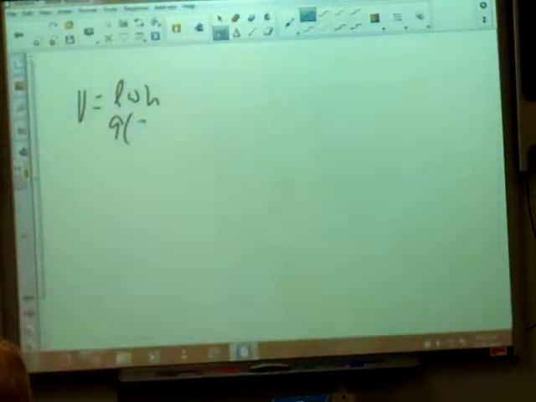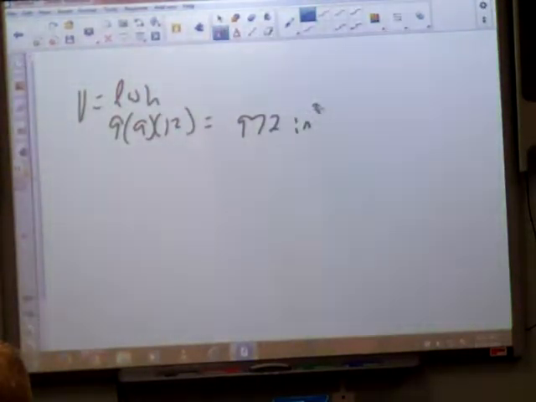It says a company ships notepads in rectangular boxes that each have inside dimensions measuring 9 inches long, 9 inches wide, and 12 inches tall. So they're giving us 3 dimensions. We're packing stuff into a box, so you're going to be looking at volume. Volume is length times width times height. So in this case, our box is 9 times 9 times 12. So it can hold 972 cubic inches.